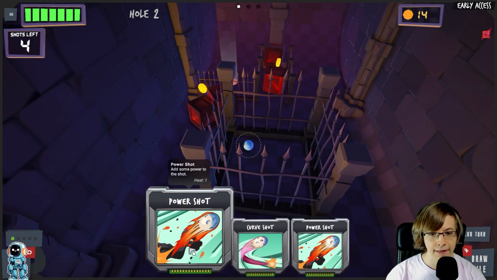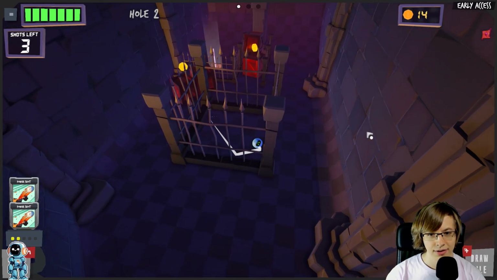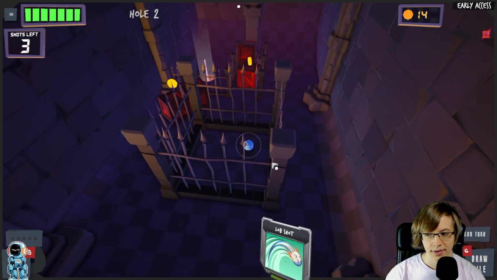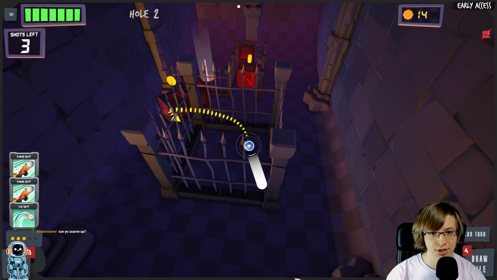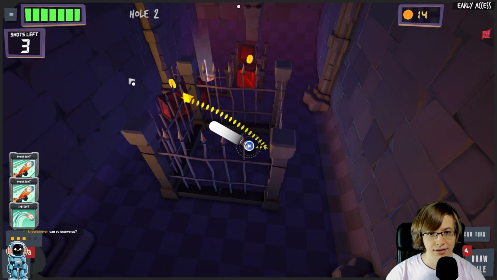Okay, we need a... Power shot, power shot. I don't know. I think it's gonna be hard to get out of here. We need the jumps in particular. Castle dungeon levels are dangerous. Yeah. Okay, power shot, 2 lob shots. Is that enough to get us out of this? Maybe.